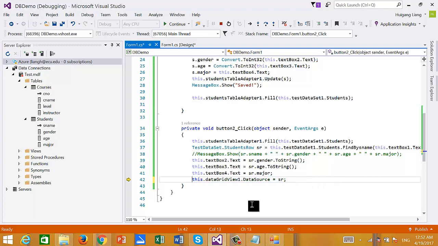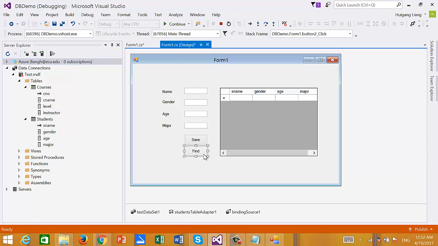Okay, let's just use this one. Well, let's just get rid of this. I want to create a new method. Let's go back to the form view and put another button here. I think my keyboard has something wrong.